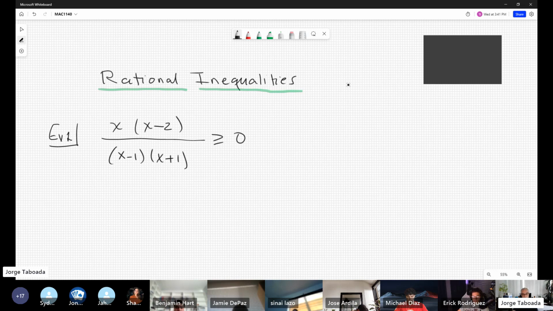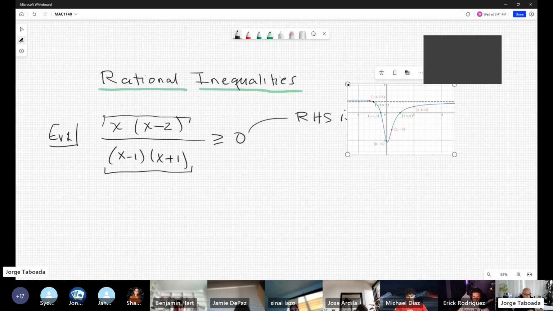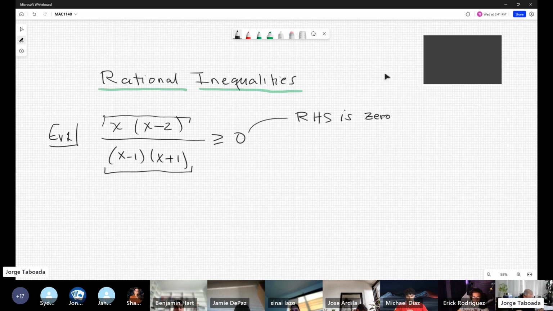Okay, nice. Two things to save time. First of all, right hand side is 0. Not always, you will see another example after that. Secondly, somebody already did the factorization of this polynomial and factorization of this polynomial. So actually, it's expressed in factorization. Nice. I appreciate so much that favor.